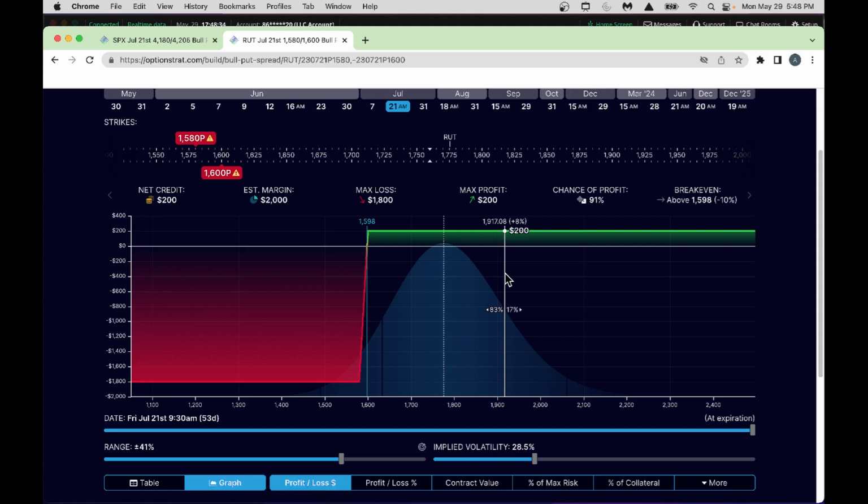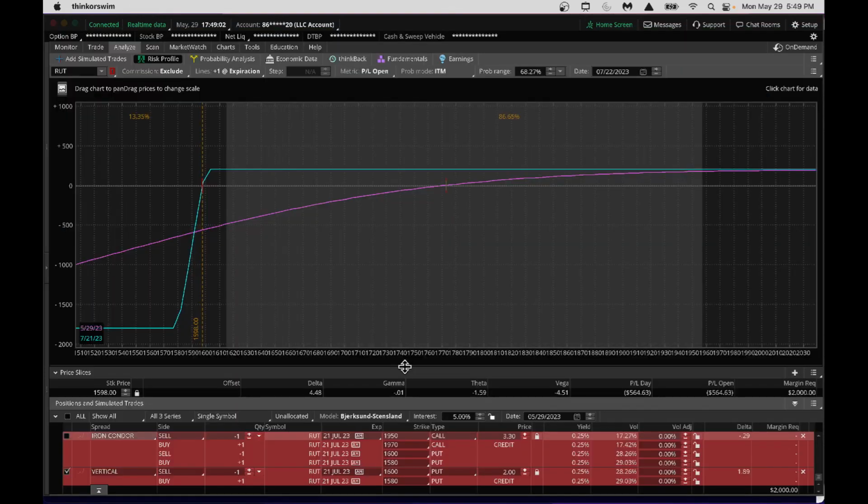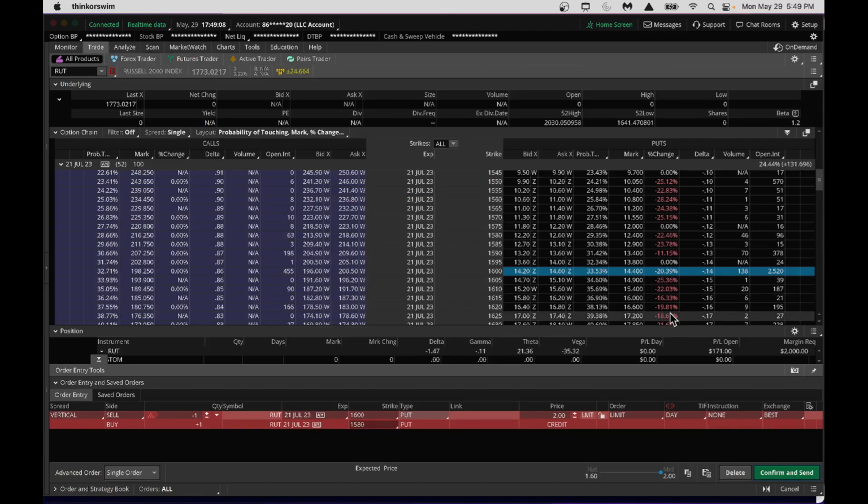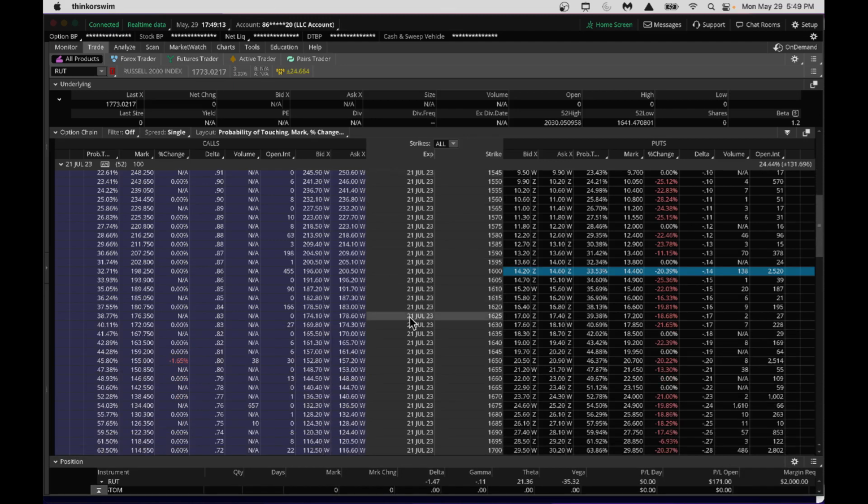And many times you want to be a little bit adventurous, and you might want to convert this to an iron condor. We can do this very well. Look here, if you sell the put spread, you'll make 91%. As you can see, the chance of profit is 91%. You'll make $200. Now we'll see if we can add a call spread also and convert this to an iron condor. So we'll go back to our trade tab here, and we'll cancel this. I will say delete. And what we'll do is an iron condor.